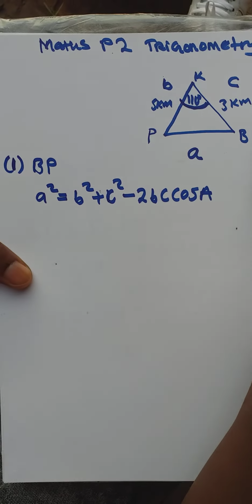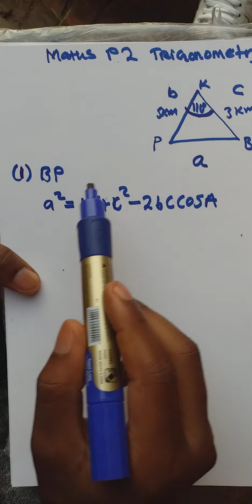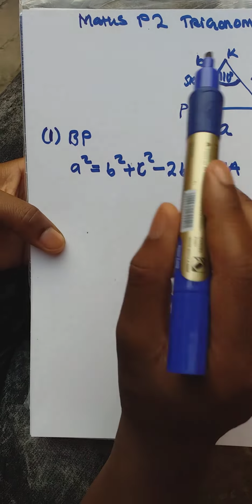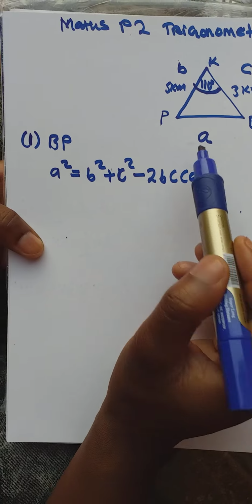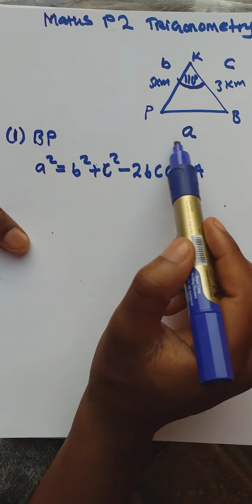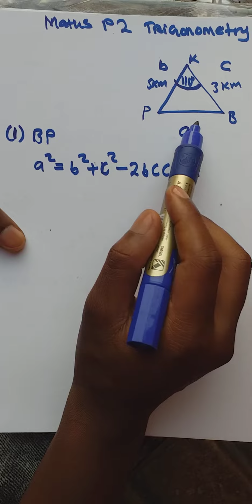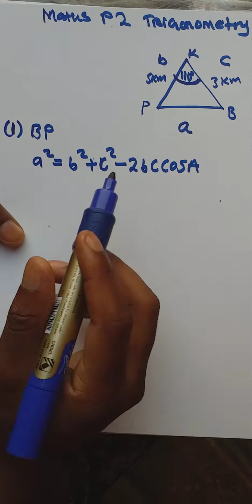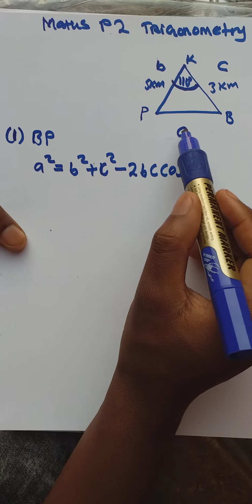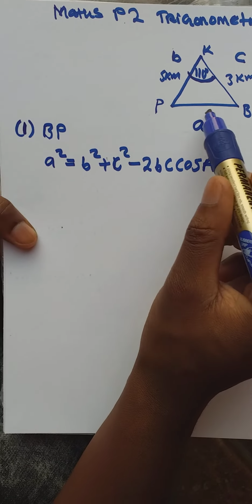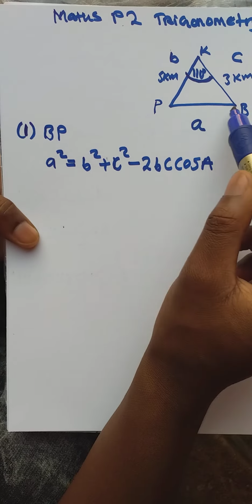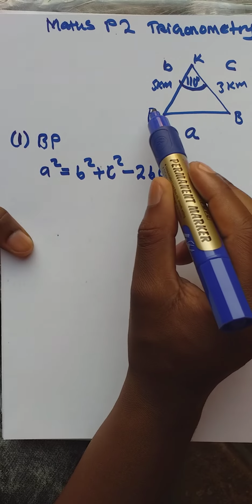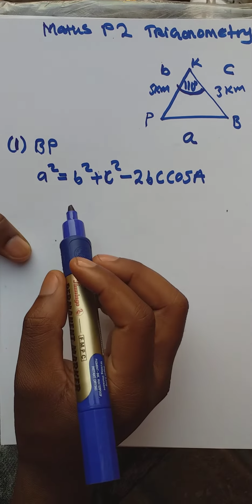It is important here in the triangle that you know where side A should be, because it is always opposite to the angle. The other two you can interchange, that does not affect your answer, but the side where A should be is very important, and once you miss it, you get the answer wrong. Okay, so starting to replace. On the side for A, which is in the formula, we have no distance, and we just have PB or BP, which is the one they want us to find.